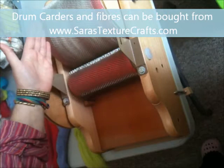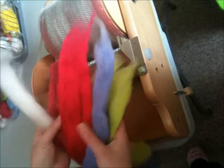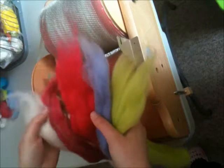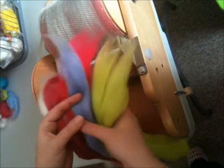I've already started to fill the main drum with white, and I've done this purely so that we can see the fibers as they come on. I have a selection of different tops here in lots of different colors. I've got one that's blended as well, just so you can see how different colors work together. This isn't necessarily the best mix of colors, but it will give you an idea of striping effects that you could create.